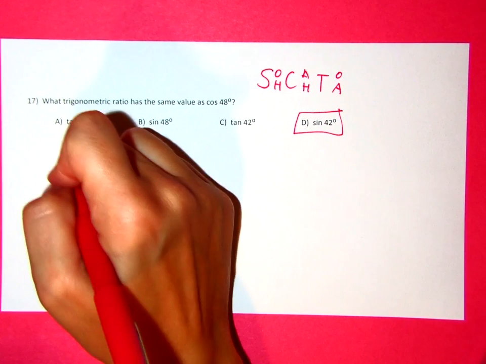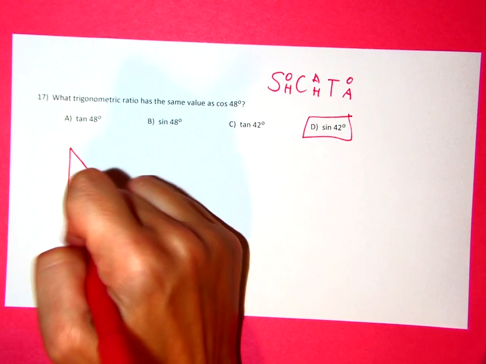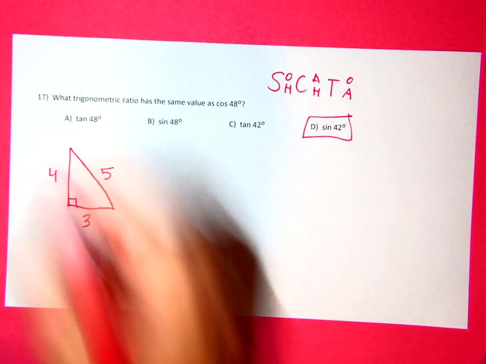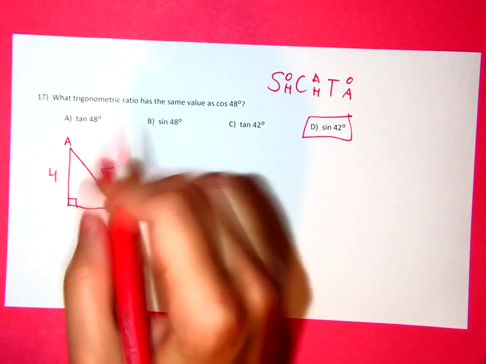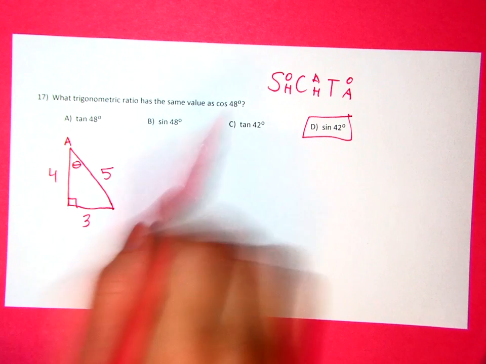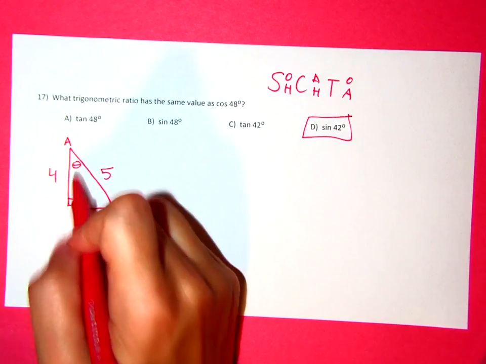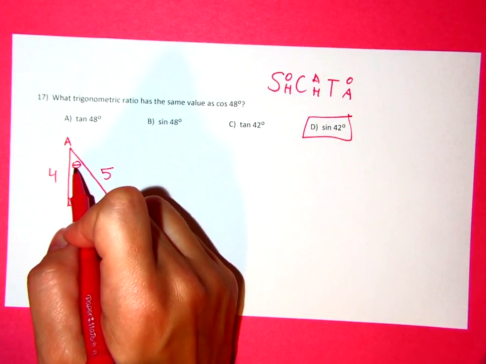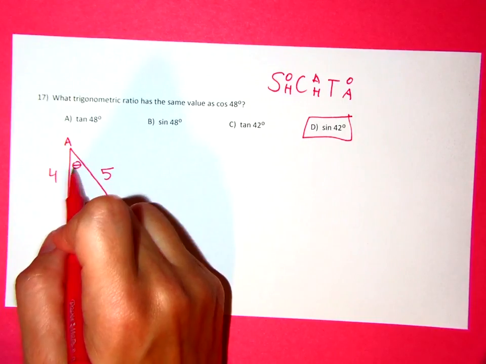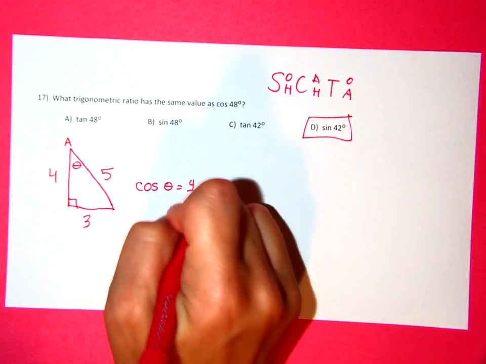I'm going to go ahead and draw a triangle here. And I'm just going to do the traditional 3, 4, 5, because if I use Pythagorean theorem, these numbers would make a right triangle. And I'm going to call this A, and I'm going to put theta here. So if we're working with this, and by the way, this theta is not equal to 48 degrees. We'll talk about this relationship in just a minute. But if I was looking at this theta here, and I was doing the cosine of it, because that's what we started with, cosine of this theta would be the adjacent over the hypotenuse.